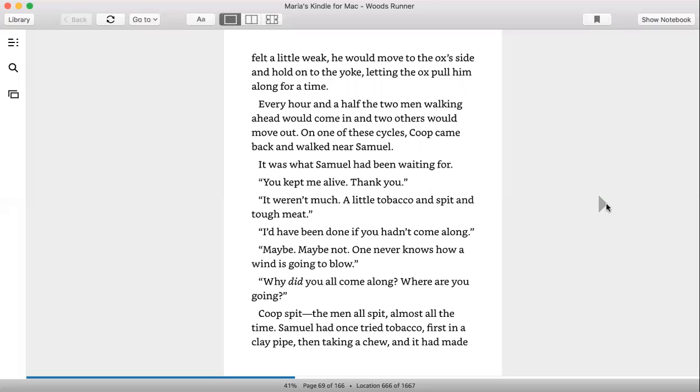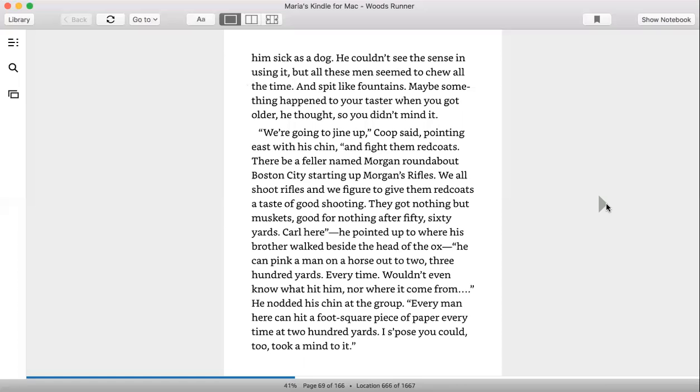"Why did you all come along? Where are you going?" Coop spit. The men all spit. Almost all the time. Samuel had once tried tobacco, first in a clay pipe, then taking a chew, and it had made him sick as a dog. He couldn't see the sense in using it, but all these men seemed to chew all the time and spit like fountains. Maybe something happened to your taster when you got older, he thought, so you didn't mind it.